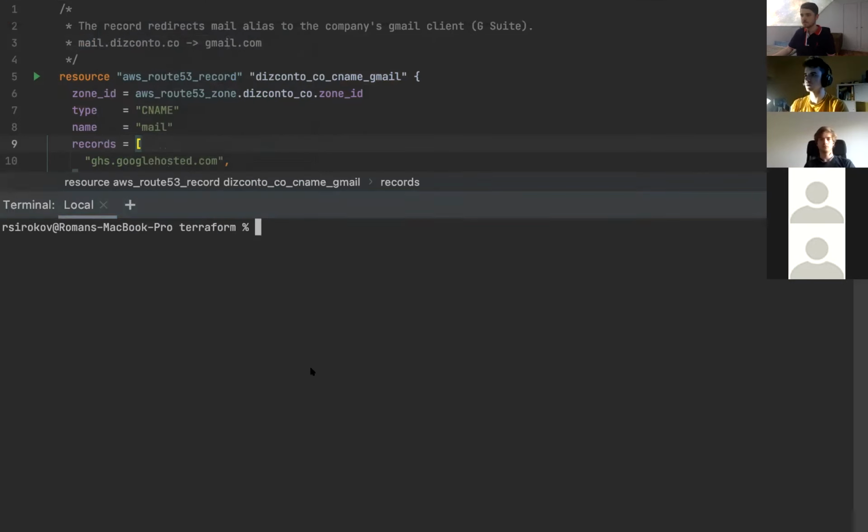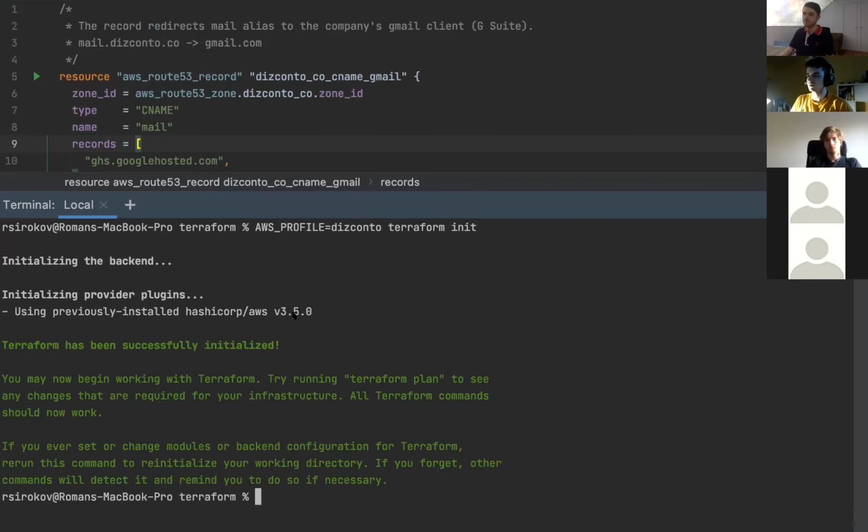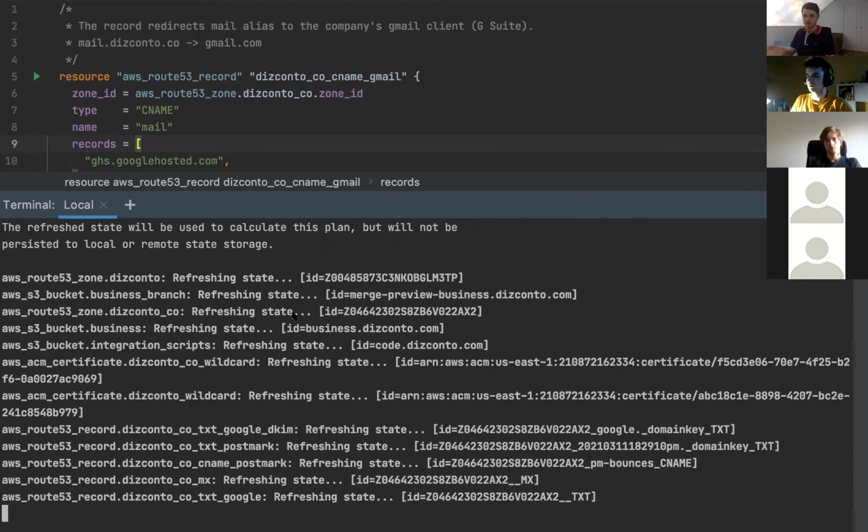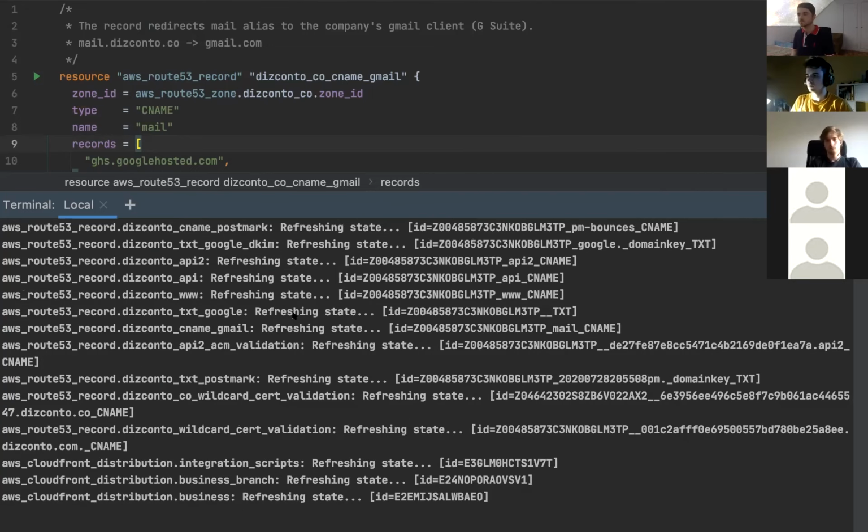I need the terminal. So yeah, I will use profile Disconto. It's just the credentials I need to log into the AWS console. Usually it will be just a private environment variable hidden somewhere in your GitLab or CI/CD pipeline. I want to first initialize Terraform, but I do have everything on my side, so it will just check everything is all right. I will plan it, to see what changes are going to happen after I apply it. Once again, it will just show you what it will do for you to review.